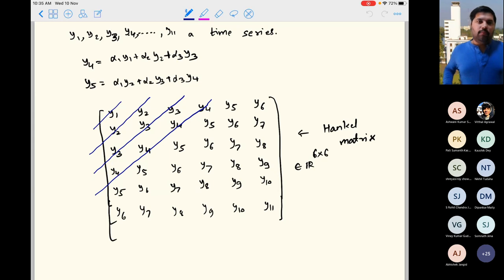What would you get? Student: Fourth column. You'll get the fourth column. So you have the fourth column written as a linear combination of the first 3 columns. So can the rank be 6? No. The rank cannot be 6. So the rank can be at most 5 from this logic. Now extend this logic further, and can you tell me what might be the rank of this matrix?